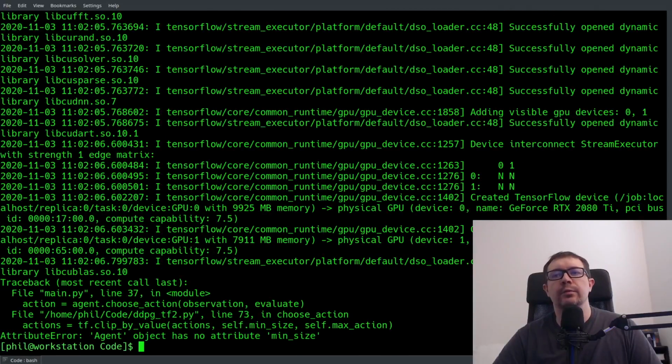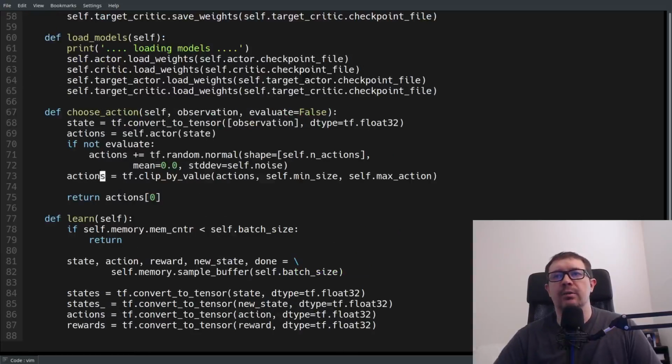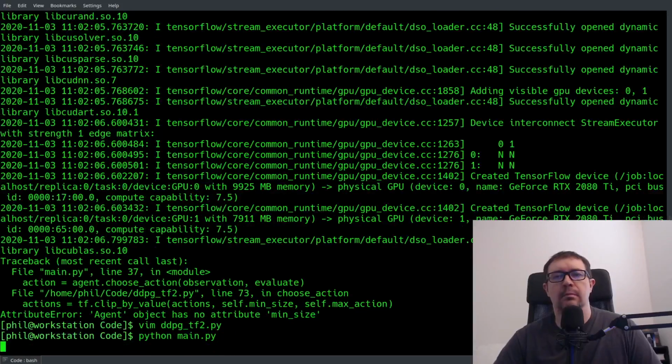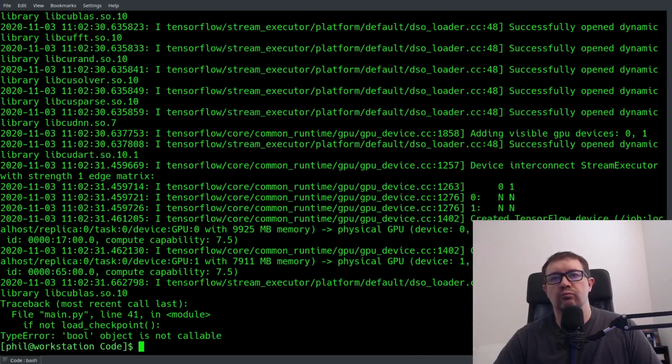Has no attribute min size. Okay, oh, it's min action. That's in line 73. Yeah, it's min action and max action. Of course. All right, that's in main, line 41.